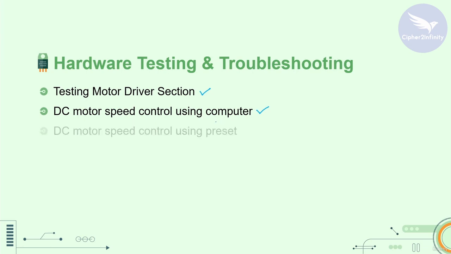Then the next video is about DC motor speed control using a preset. In this video, we are going to rotate the knob of the preset, and that will change the voltage at the center point. That's how we are going to control the speed of the motor. This preset's output we are going to provide to the microcontroller, and the microcontroller is going to read the variable voltage, and based on the voltage read, it's going to control the speed of the motor. Again, this is a small project, and in this video I'm going to show you the practical demonstration of how exactly we can control the motor by rotating the knob of the preset.